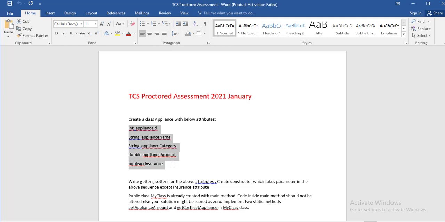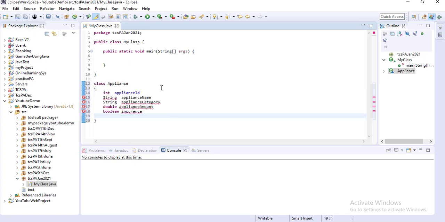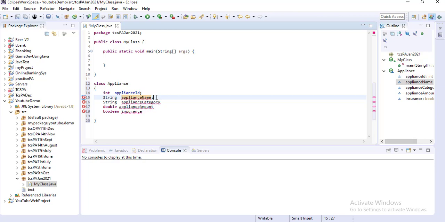I am copying the attributes from here and pasting them inside the class. The first one is the integer attribute, appliance id. This one is a string, appliance name, and this is appliance category, also a string. The appliance amount is a double, and appliance insurance is a boolean.